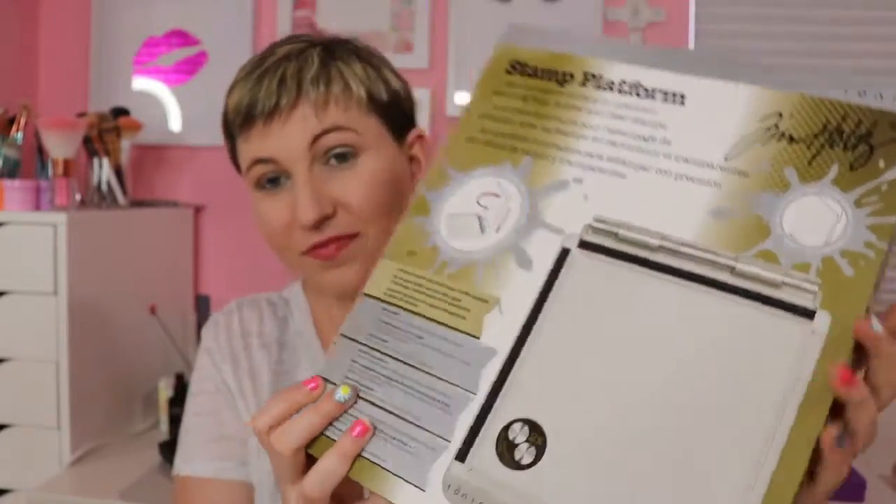The first product that just came out is a unique technique from Tim Holtz and it's a stamp platform. I will open it up so you can see it. So as an avid scrapbooker, I make cards and I scrapbook, and when you stamp, you stamp once and then maybe the color is not dark enough, so you want to stamp it again. But to line it up in the exact same spot is almost impossible, so you tend to get a double stamp look, which doesn't look right and doesn't look professional. So Tim Holtz just came out with this stamp platform.